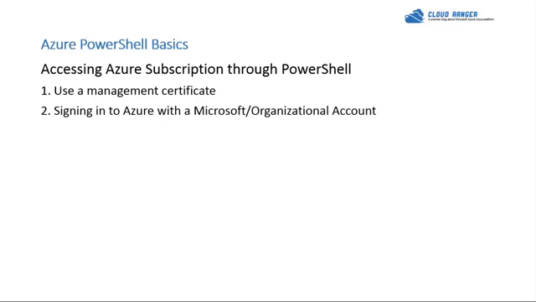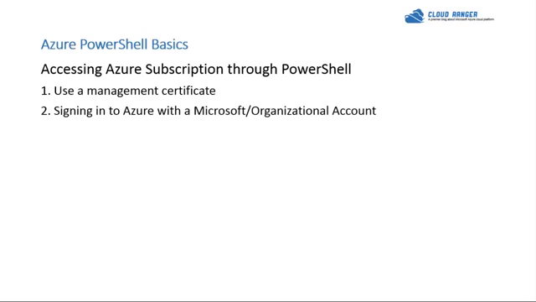So the idea is that you want to go to Azure PowerShell and connect to your account or your subscription to perform functions on that subscription. And there are really two methods to do that. The traditional method that has been around for a little while is the management certificate, where you actually download a publish setting file or the publishing profile of your subscription, and you download a little file which has that information and you import it to Windows PowerShell, and then PowerShell knows which subscription it is connected to.